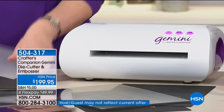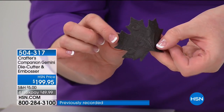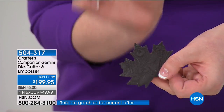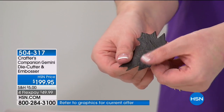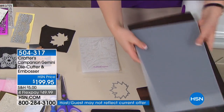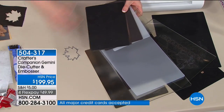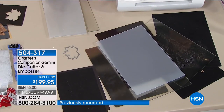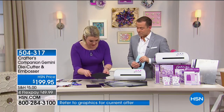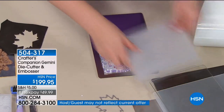Now I've die-cut real leather — through a regular die you have at home. To speed things along, you can use either the regular-sized plates or the half-sized plates. The half-sized plates pass through the machine in just eight and a half seconds. Let's cut something else — what about fabric? When cutting fabric, you start with your base cutting plate, put your metal shim on, and I'm going to cut through eight layers of fabric in one pass.